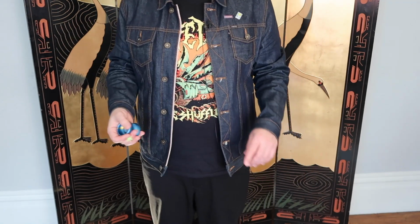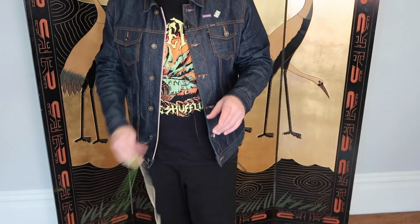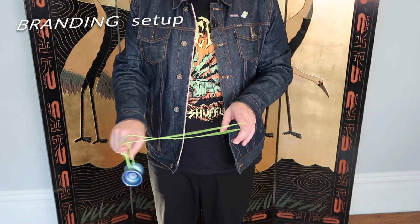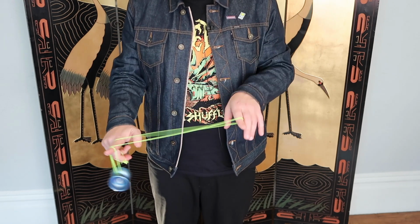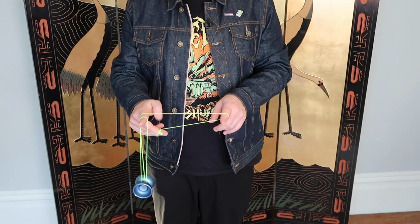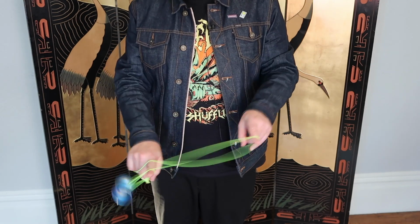Okay, couple more sabering ideas. I'm just going to throw these out. These aren't tutorials, but one thing you'll notice when you do sabering, you're set up nicely for a 1.5, which sets you up for branding. So branding, traditionally, you want both of these strings on top of your pointer finger, so you can do that whip and then end up in a normal position. Well, it turns out when you do sabering, you can do that. That's an element called sabering. It's something you can throw into all of your routines, into your combos.